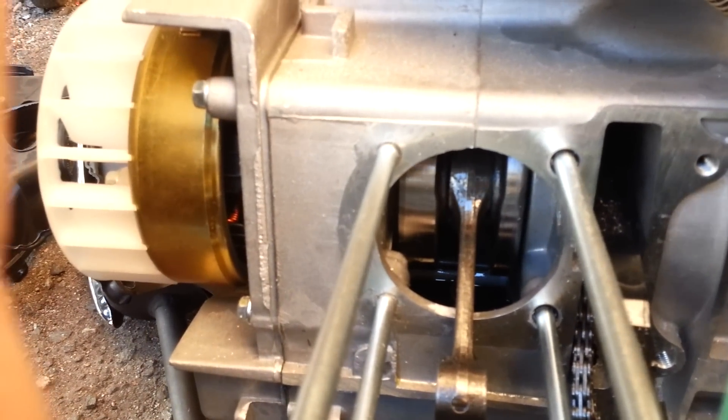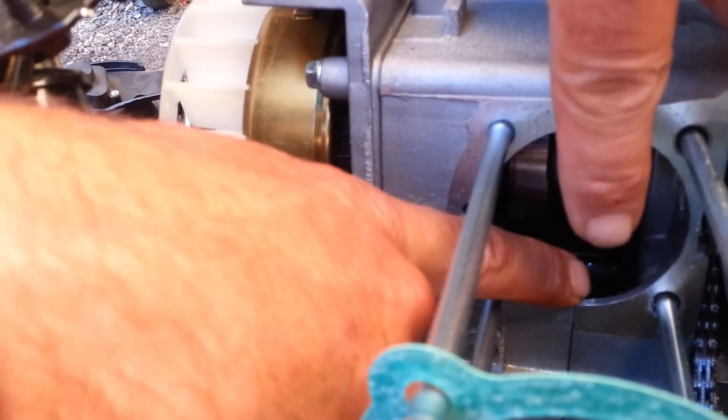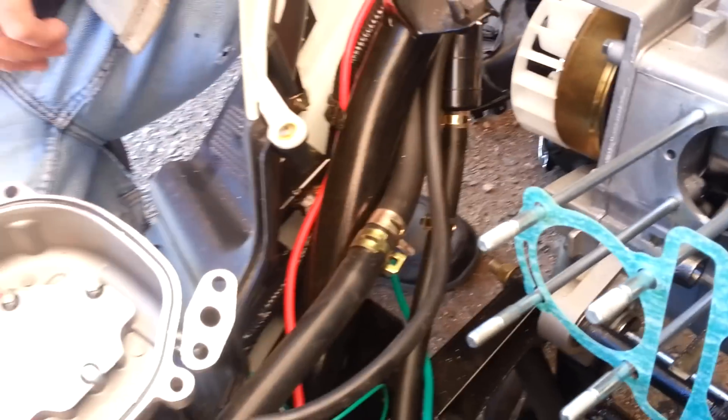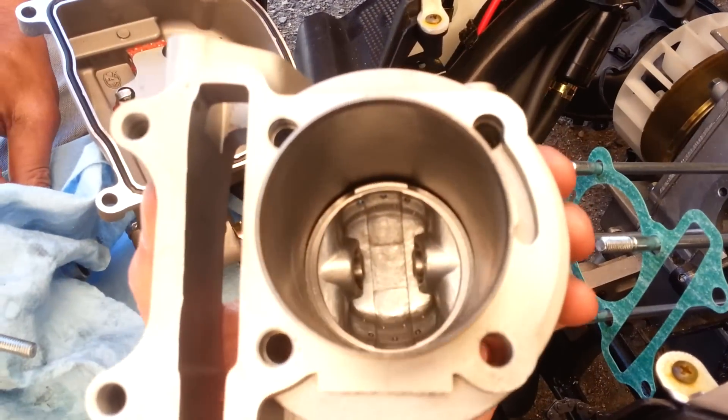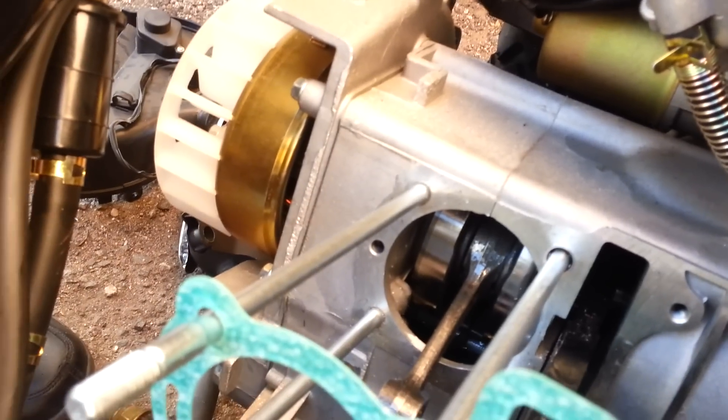Show us what you modified, John. There are two tabs that come where the case comes together — you just gotta take the ears right off the tab. It's the 6 o'clock and 12 o'clock position. That way the cylinder will slide in there, because it's a perfect fit, and normally they're not perfectly aligned, so you just have to kind of bring that down a little bit.